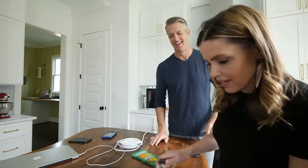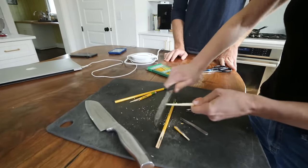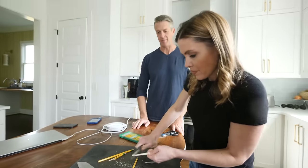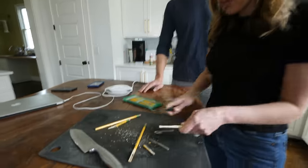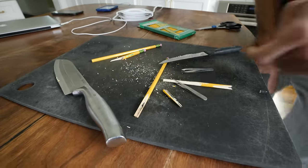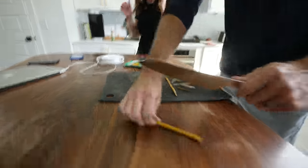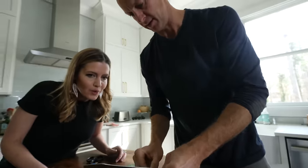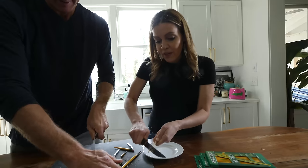I whittled one down. Yeah, I mean, that's great. How long did that take? It took like 8 years. Okay, you're definitely gonna get your merit badge for whittling. I would go blunt force and just find a sharp knife and try to chop it down the middle. No, just kind of, nope. And then I go like that. See? Oh, wow, screw it down the middle. And you were a Boy Scout. I'm just gonna sit here and whittle.